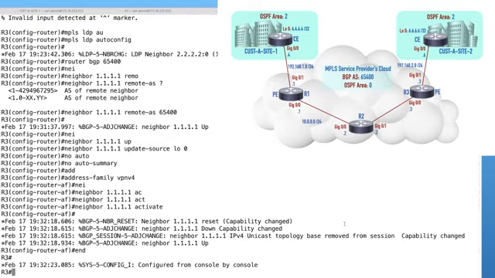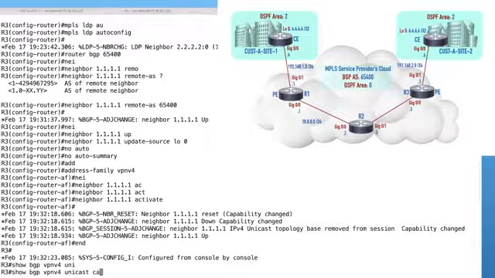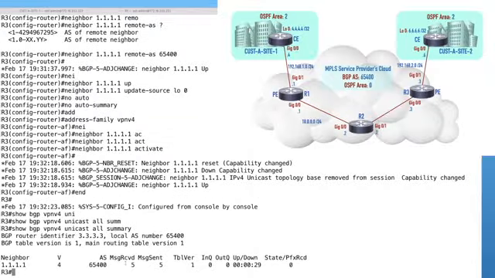Now, we can confirm that we've got a BGP session set up between these two routers with this command. I can say show BGP VPNv4 unicast all summary. And it shows, yep, I've got a BGP neighbor. There it is. But right now, you'll notice we haven't exchanged any information. We've got 0 prefixes exchanged.